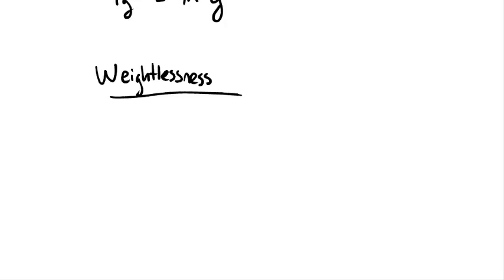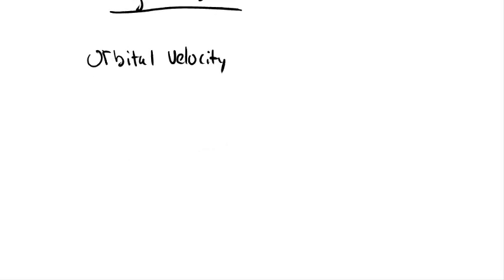Now, for the satellites, we can find orbital velocity by making an association. We say that it's moving in a circle, and so because it's moving in a circle, we can use centripetal force. But centripetal force is not a real force in itself. Something is causing it. In this case, what's causing it to go in a circle is a force of gravity.